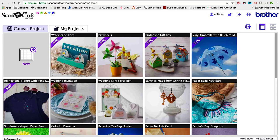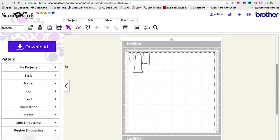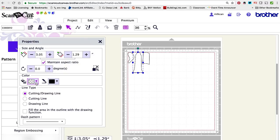So I've logged into ScanNCut Canvas, and I'm going to click on My Projects, and there are our paint tubes. So I'm going to click on the Edit icon, and that, of course, is going to open up the editing screen, so now I can add the marks that I need to. So the first thing I'm going to do is color each of these elements so I can really see them. So I click on it so it's highlighted. Then I click on the Properties panel. Let me just drag that a little over so we can see a bit better.